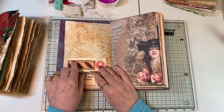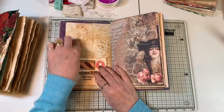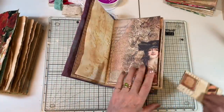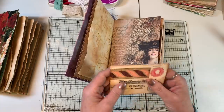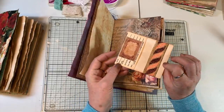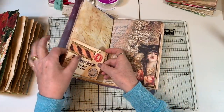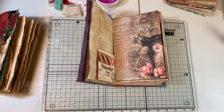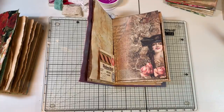I like how the yellow ties in here. I like how this ties in with rose. Let's just do... Oh, I almost glued that. This is a floater, I forgot about that. So it can just be clipped there. Yes. Oh, let me grab something for a second.